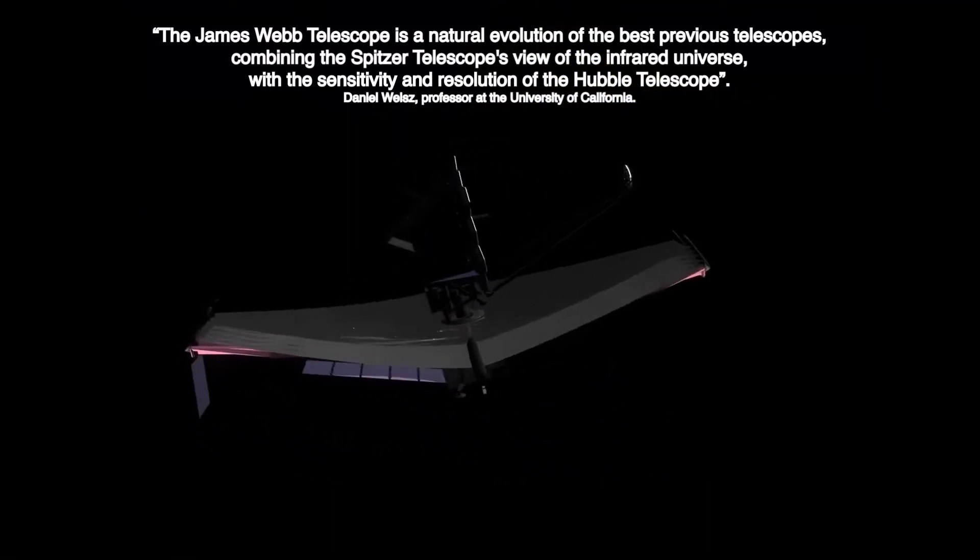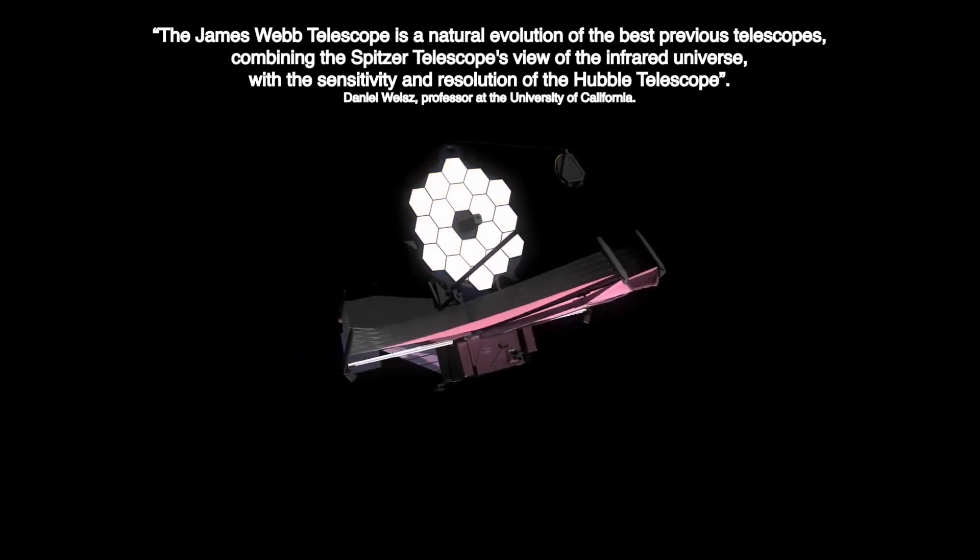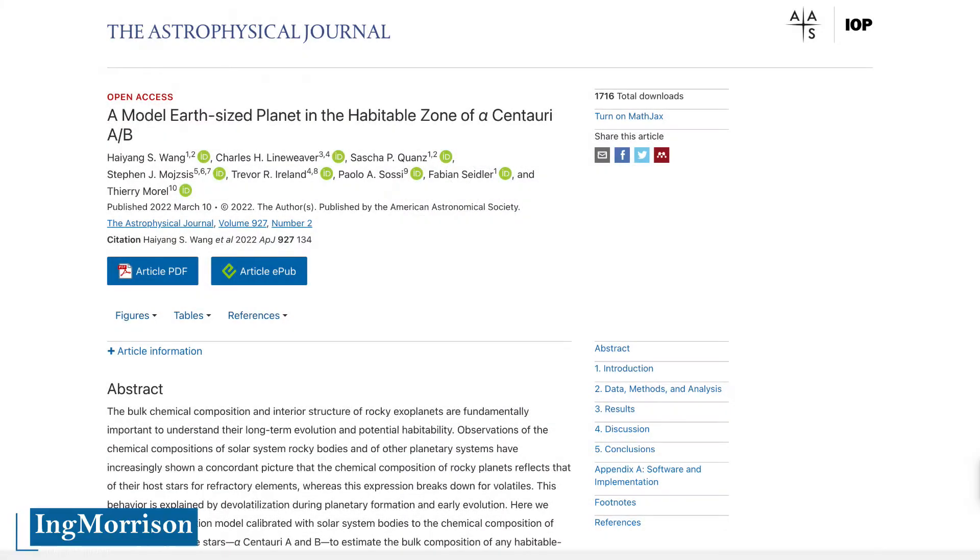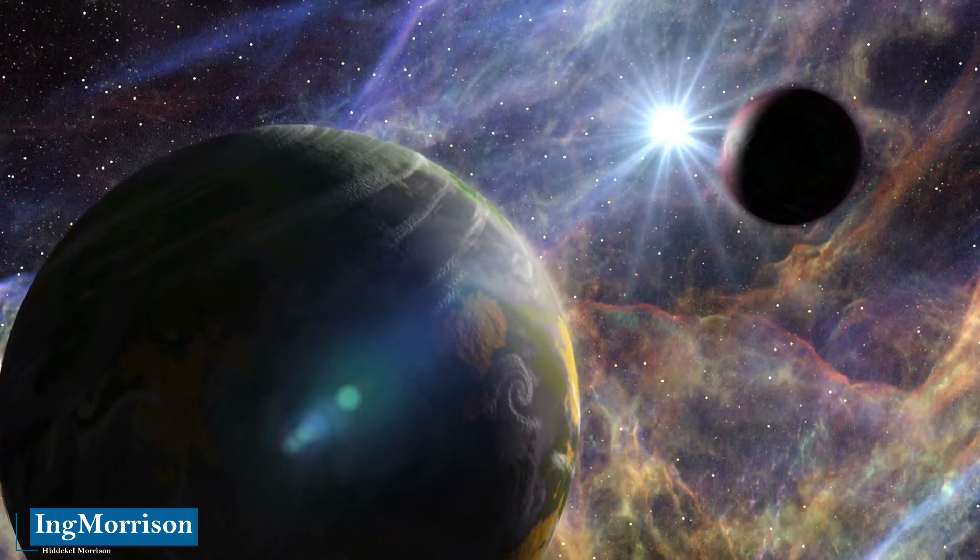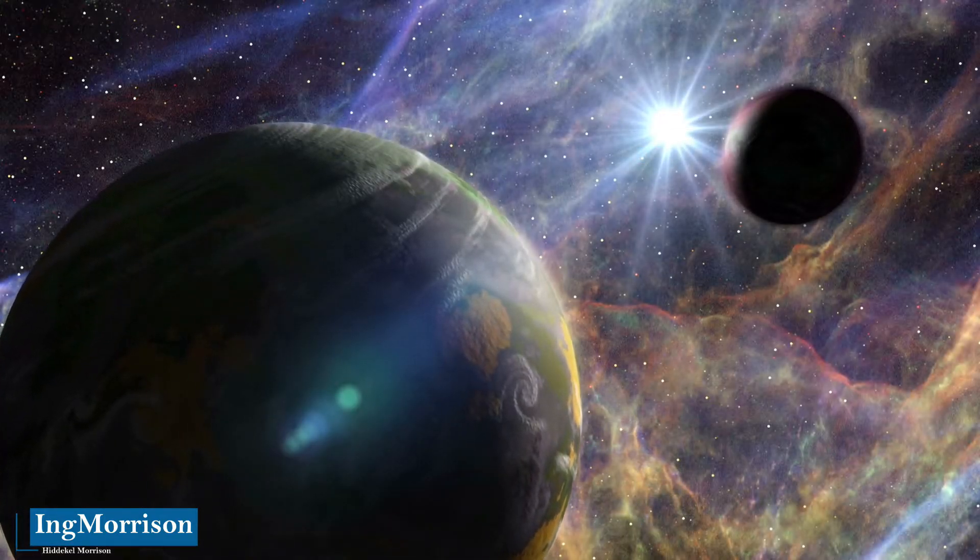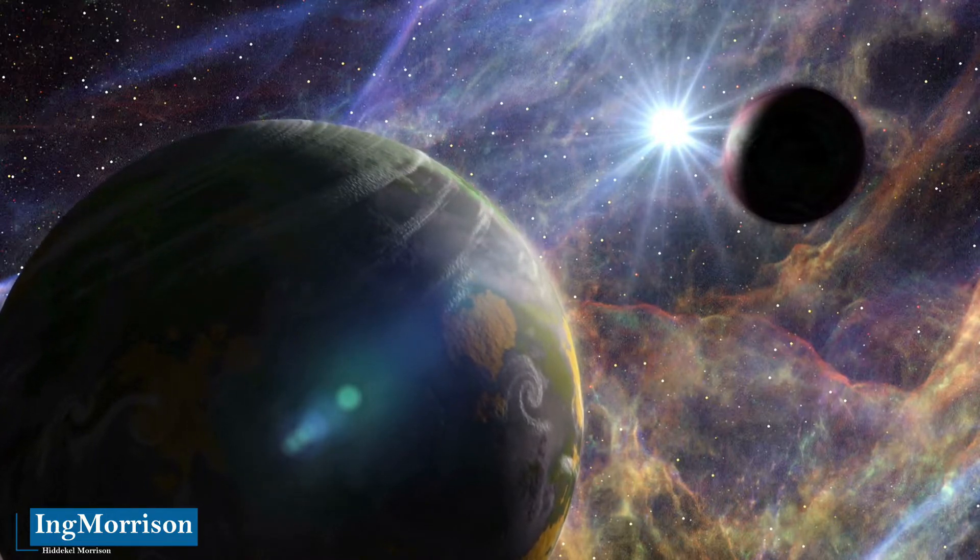Daniel Weiss, professor at the University of California, in research published in the Astrophysical Journal titled 'An Earth-sized Planet Model in the Habitable Zone of Centauri A/B,' leading scientists have modeled what a relatively closely orbiting Earth-like planet would look like, a planet that could now be found using the James Webb Telescope.